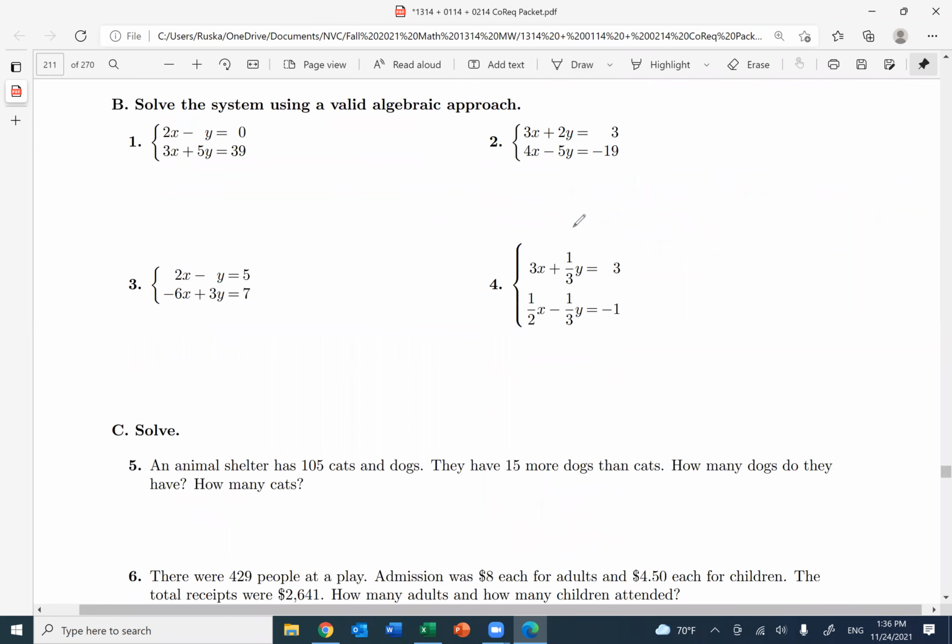So let's solve this system of equations. We're going to solve it by the two algebraic methods, elimination or substitution. I'm going to show elimination because elimination is easier. This is how you solve by elimination: we're going to add the two equations and cancel x or y. Okay, so how do you do that?